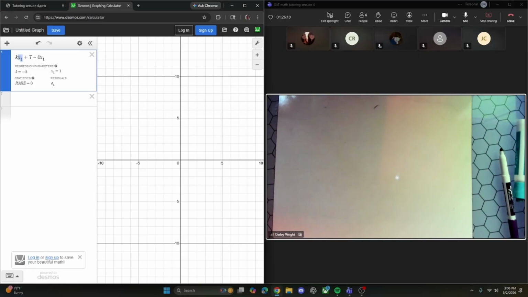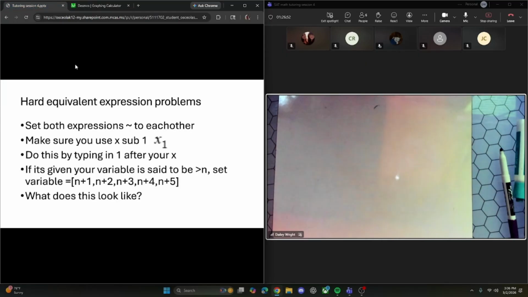It still counts x as a variable when you're using regression if you don't set that sub 1. Now you can use another variable in place of x, but I always like doing x1 because if you go into Desmos and you click x and then you just click 1 right after, it automatically does that little sub thing. Any number you put after x is going to do subscript, and it's the same thing with y. You don't have to do anything special to put it in subscript.